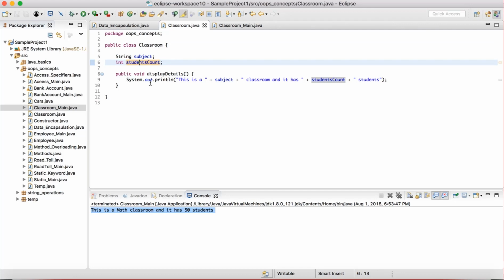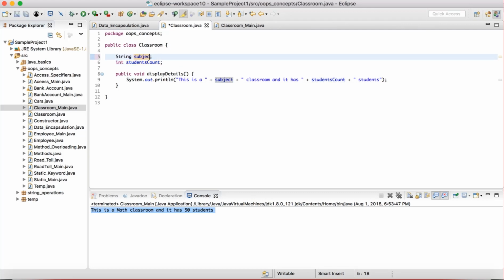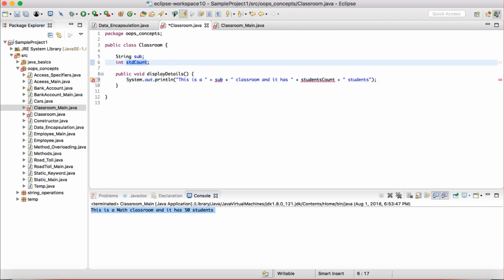So what I thought of is just changing the string subject to just sub, make it shorter, and students count to just std count, something like this. And wherever I'm using these variables in the methods of my class, I can change them there also. So I change it wherever it is required in my class.